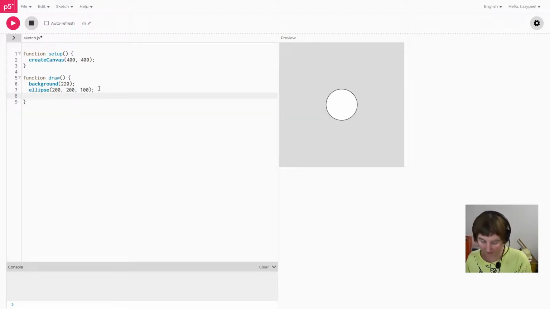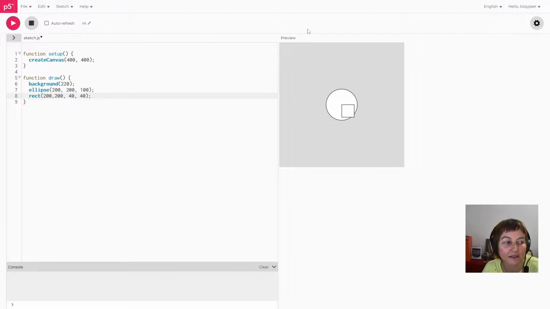So let's try this with a rectangle. So I'm going to add a rectangle. I will make it small so we can see it. So let's make it 200, position by 200, so centering it again, and 40 by 40. Okay, and this doesn't work how I want it to, and if you remember back, so this isn't centered.